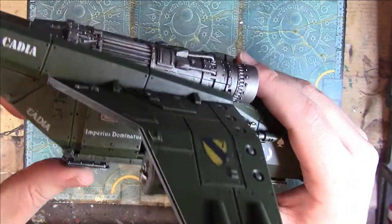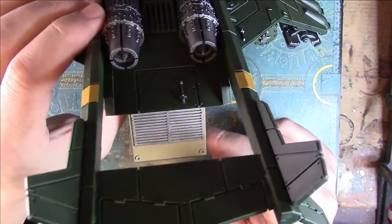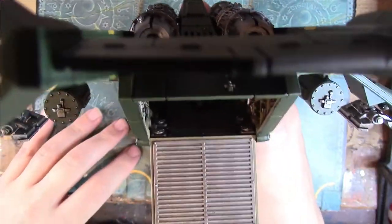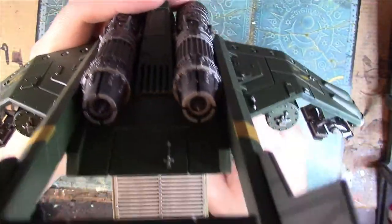We've got door gunners and everything on this. I really went to town on it. Now, open the back door. A lot of people struggle with a back door on this. It just seems to want to fall open all the time with a lot of people's kits. I've not got the problem with that. I guess it's just making sure you do a really good job of gluing this section together.